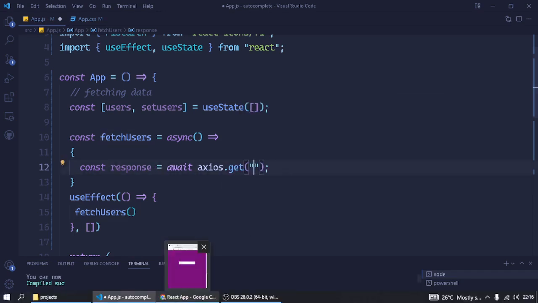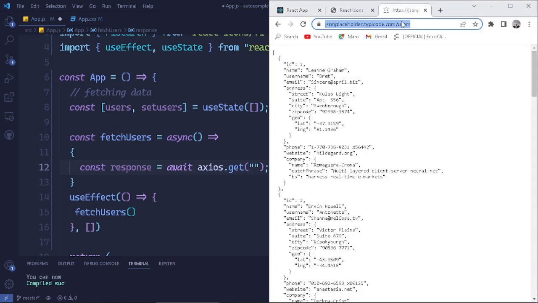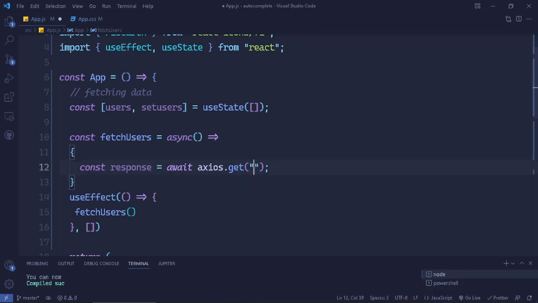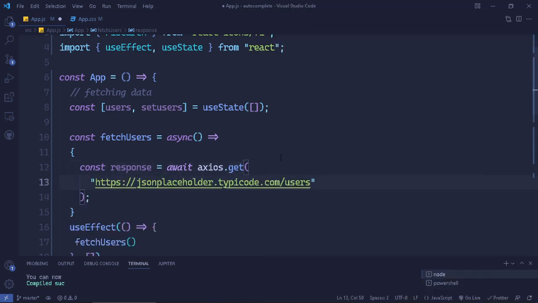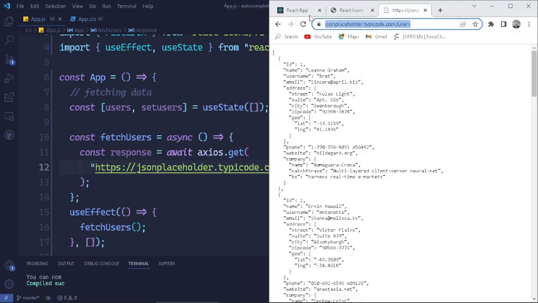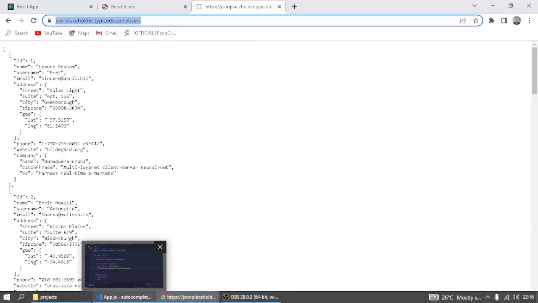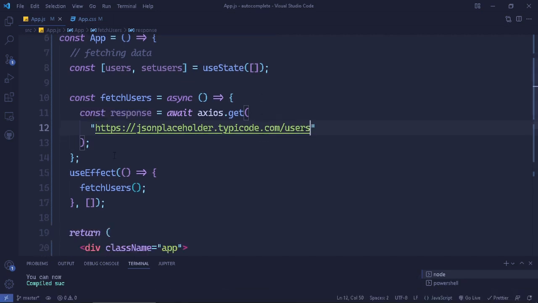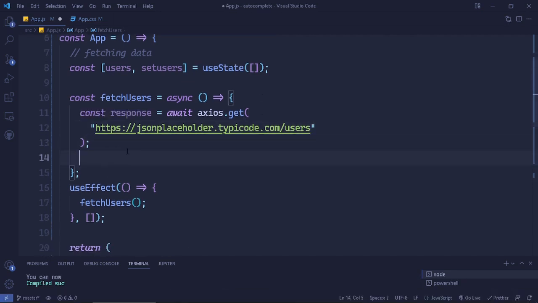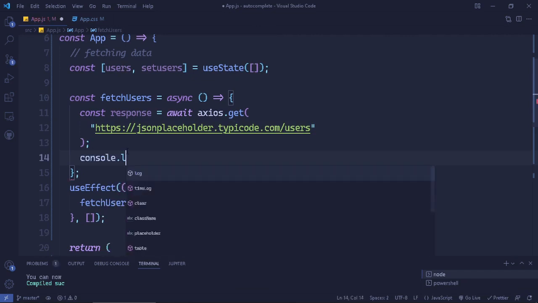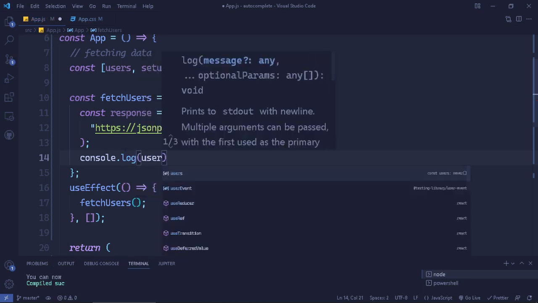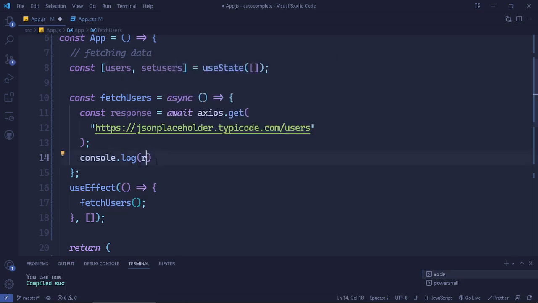Sorry. Let me go back to the browser. It was this one here. So copy this. And then come back here and paste it there. Let's save it. Let me just expand even my browser. Like that. And then to test out what we get as the response, I'll come down here and console log the response variable. Not users but response. Sorry. Let's save that.